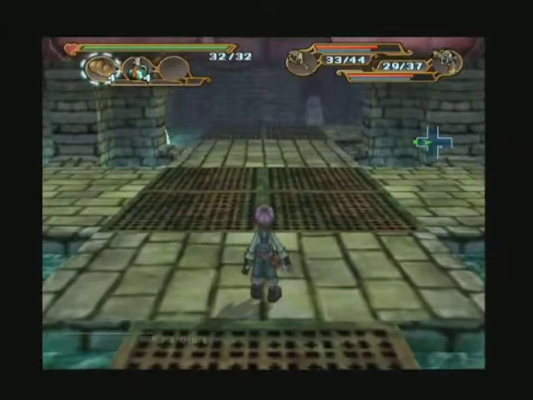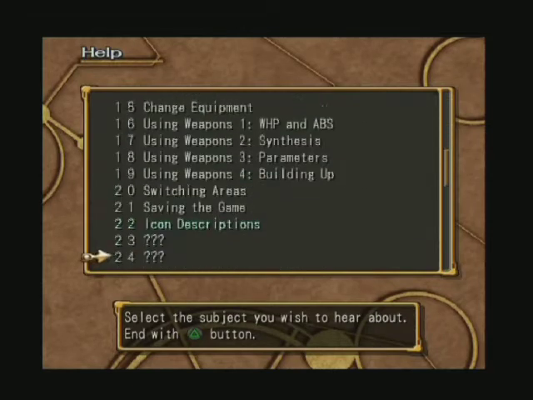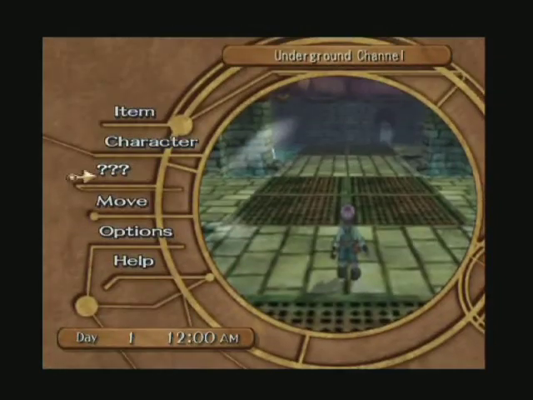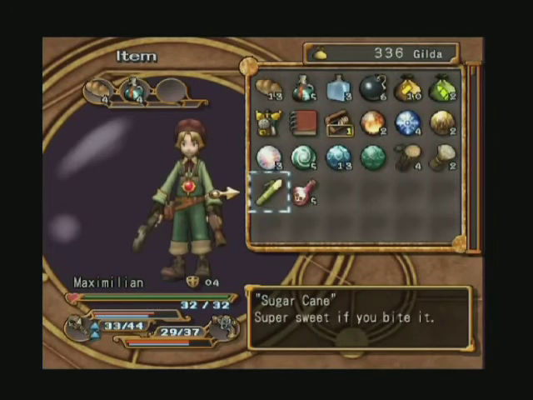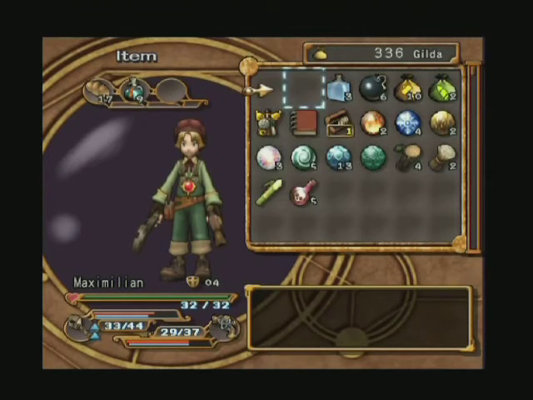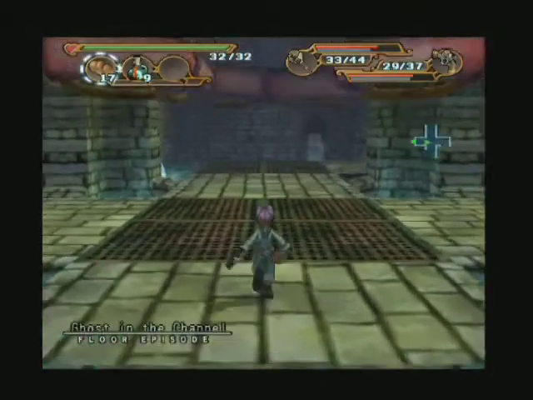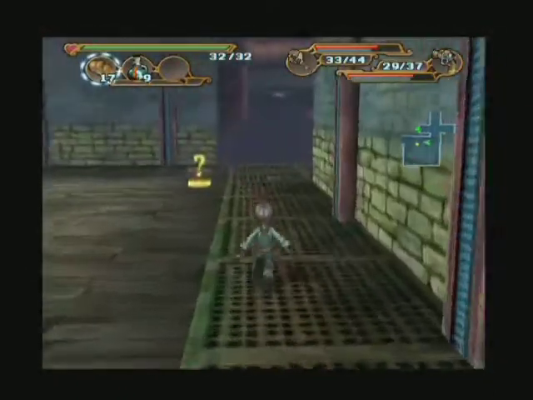I currently only have 1 weapon, so I'm not going to do too much. But this is, like I said, the help screen. There's a lot of help that you can get. I will be showing it throughout the game, so it shouldn't be too much of a problem. Anyway, let's sort out my inventory. Since I'm not really going to be doing too much, yeah, I need some more gun repair powder. Anyways, let's go defeat things with Max's right-hand weapon.